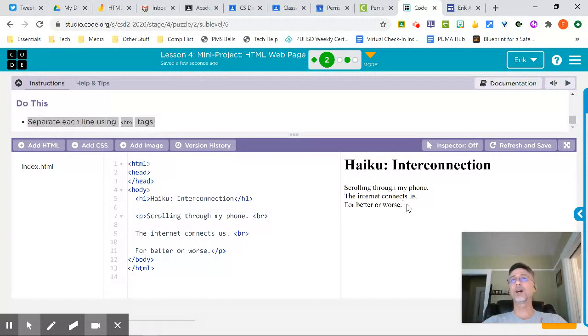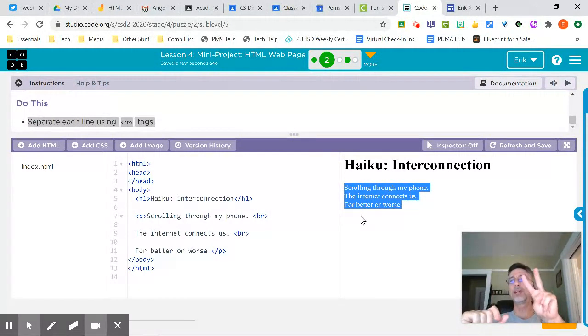Look at now what we've got. Okay, we've got each separate sentence on its own line. We didn't have to create 2 tags to do that for each line. We didn't need an opening and a closing paragraph tag. All we needed was that one tag, the BR tag. So that's a time saver. So make sure to do that when you need to. Okay, awesome job. Let's move on to lesson 6 because we're going to skip lesson 5. Great job.